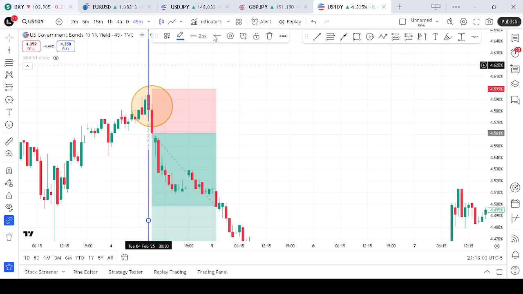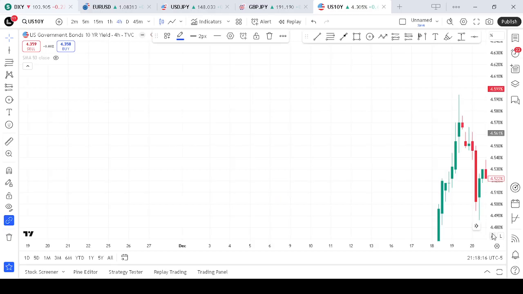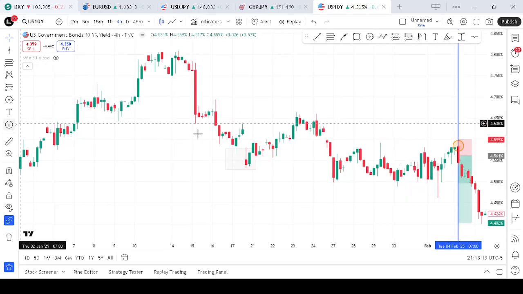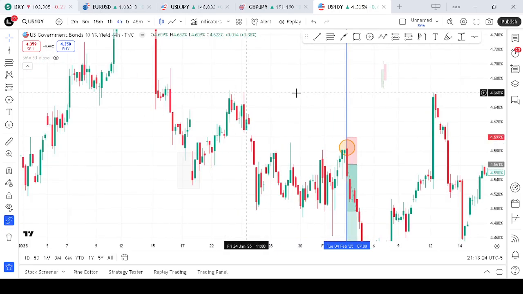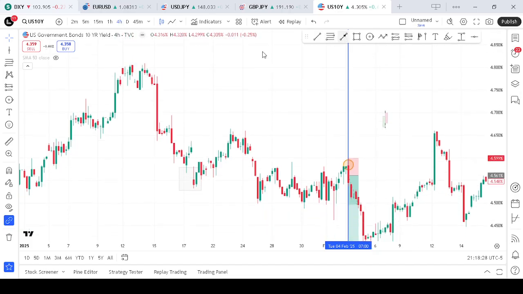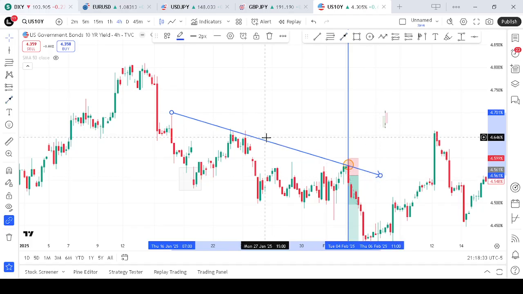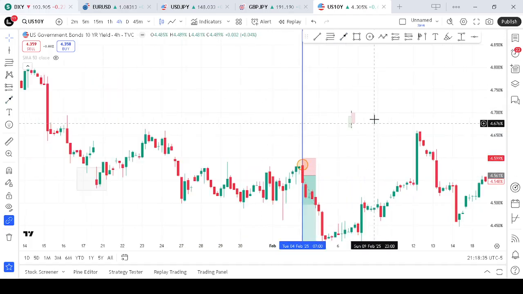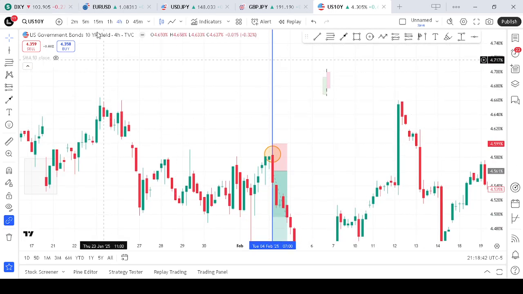So let us check what we mean. We check our higher time frame, such as our daily or our 4 hour, to confirm this strategy. We can see we are in a bearish market, so this pattern has more significance. We are trending in the down direction, so it is supported by the downtrend of the market.